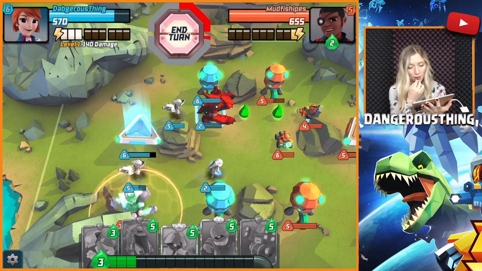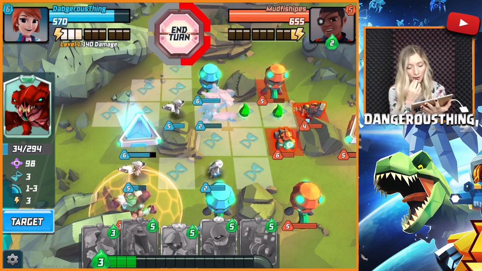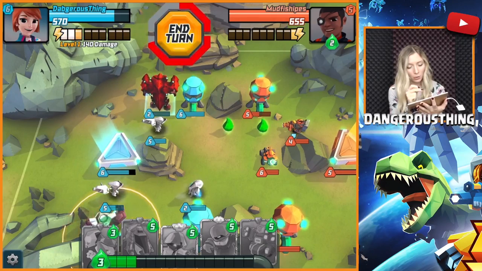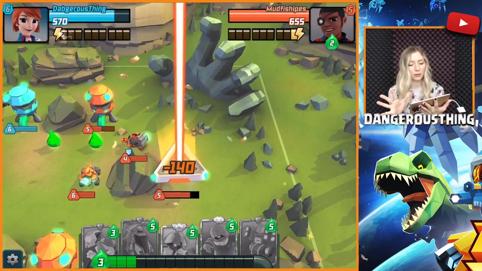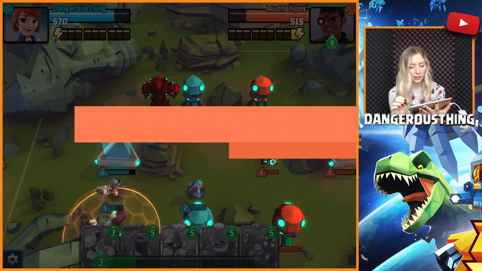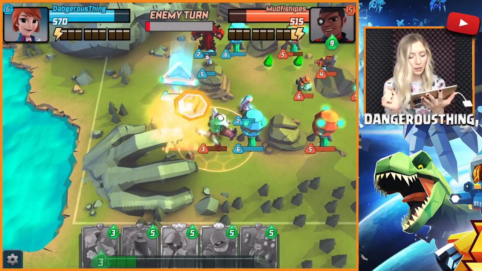And this way, we basically have Kaiju kind of outside, out of harm's way, but I think I still wanna move her over here and just finish my turn because I don't wanna lose her. Okay, so 140 damage to Mudfish Pies, and let's see what he does next. I'm assuming it's a he, because, you know, the avatar and all that.